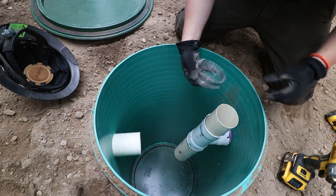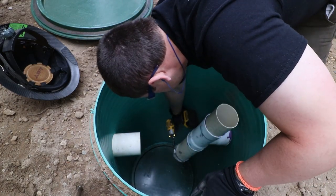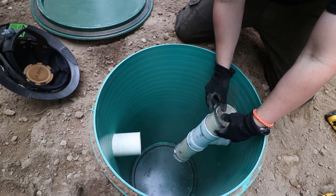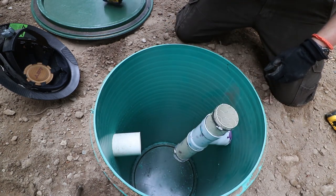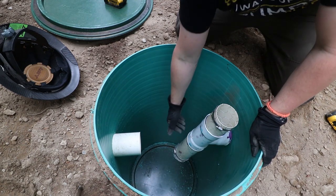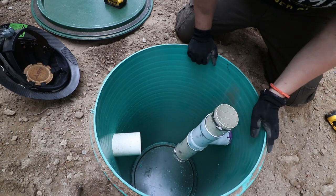Okay. Now we put our 1-inch on, so that's the 1/4. This is the 1-inch stuff. All right. Meshes are installed. Now we've got to band this pipe here and here to the outside of this tank.